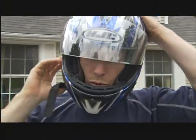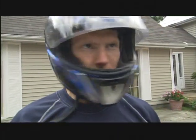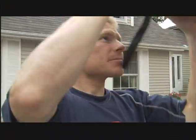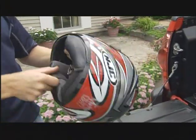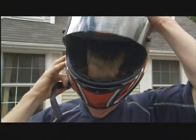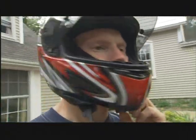If you're going to spend the money, make sure it fits properly. A really expensive helmet that doesn't fit is no better than a cheap one. It's got to fit — and by fit, I mean it's got to fit snug but comfortable. When you put the helmet on in the store, don't do up the chin strap, and you should be able to shake your head side to side, up and down, move it all around, and the helmet should sit firmly on your head. You don't want it flopping around. When you stop moving, is the helmet still moving? Things like that — it needs to fit.